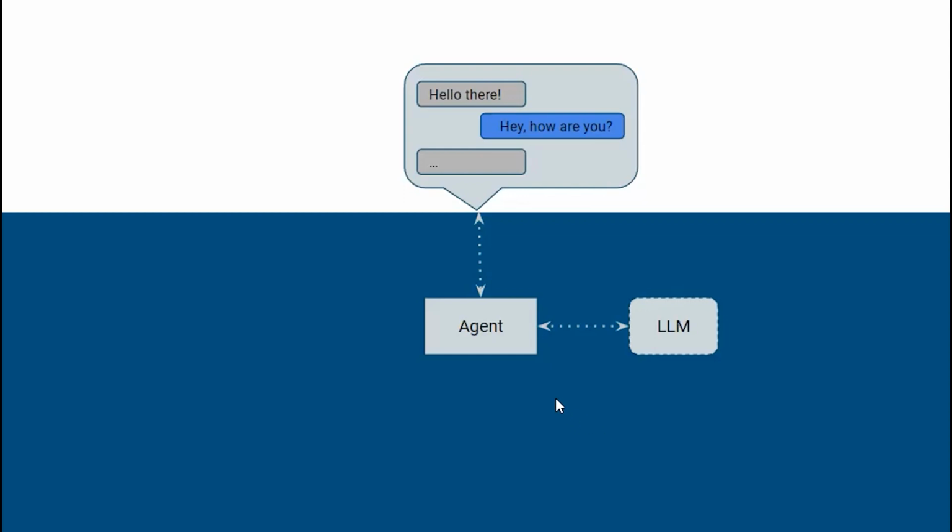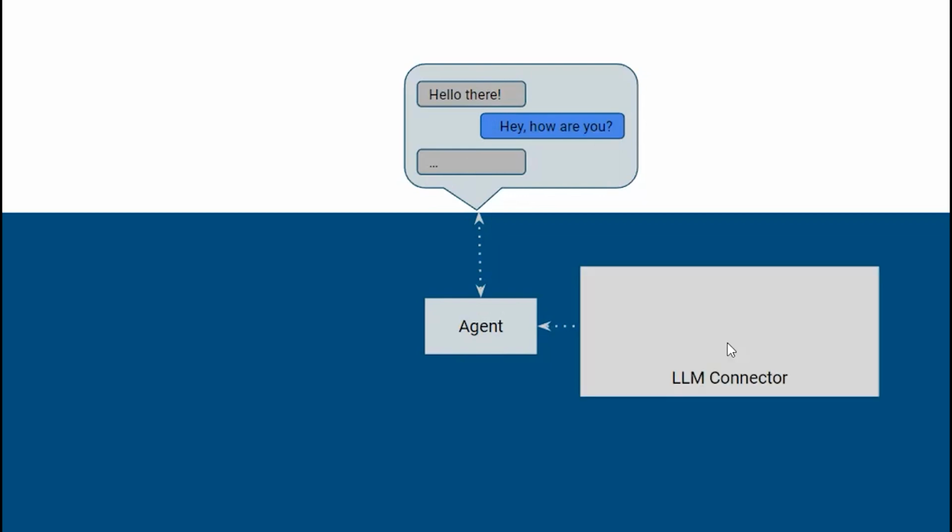So far, we have simply created a very simple chatbot, if you may. And the chatbot is interacting with the user via a web interface and intermediating to the large language model. So it turns out there's another way to actually consider this. Any given agent or chatbot could be interacting with a variety of different large language models. And in the parlance of semantic kernel, these are called large language model connectors.